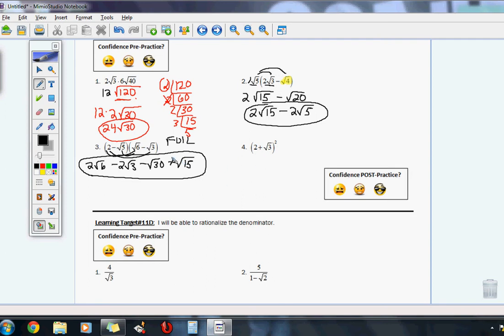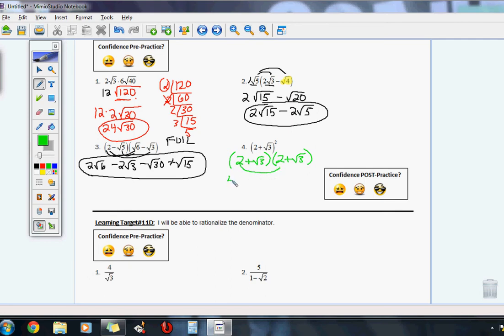Okay, now be very careful. Your urge on this next one might be to distribute that 2 through, like going like this. We do not do that over addition. That is not something we do. So instead, you want to always rewrite these problems as if they said 2 plus root 3 times 2 plus root 3. Any number squared is just that number times itself. So then we FOIL, just like before.